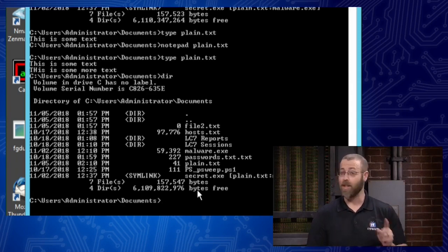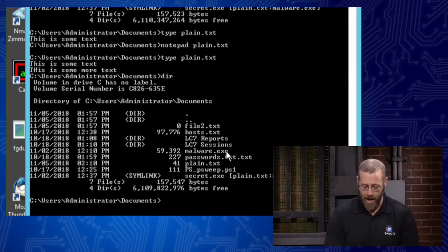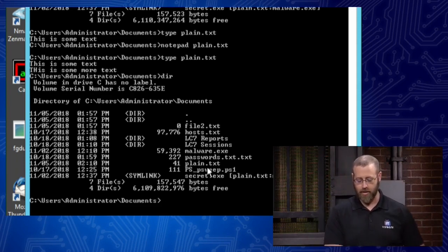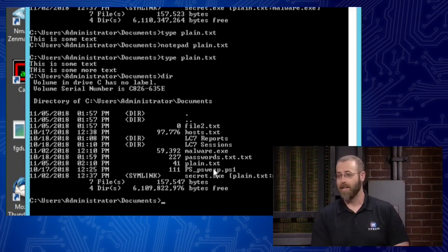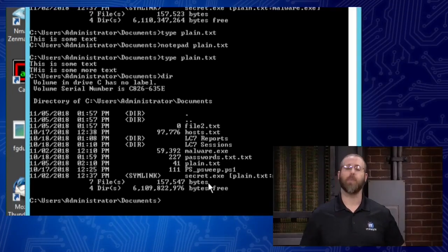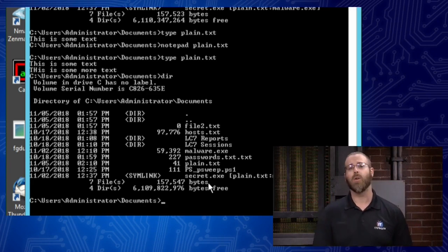But wait, there's more. You see this file right here — malware.exe. Full disclosure, it's just netcat that I renamed to malware.exe. You'll notice it has a substantially larger file size. It actually exists inside — it's streamed to this plain.txt file. So it's hiding there. It's there, it's available, I can actually call it forth if I need to, but you don't see it. That's the whole purpose — that stealthiness we were looking for.